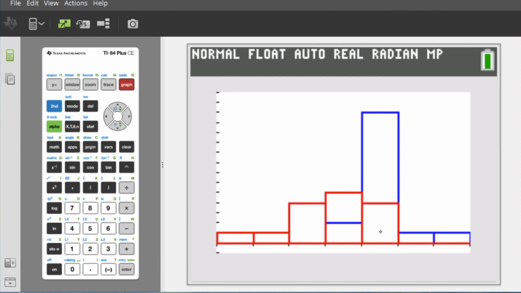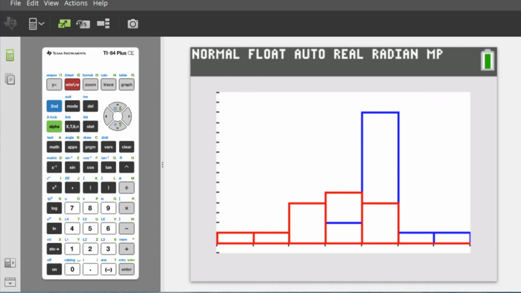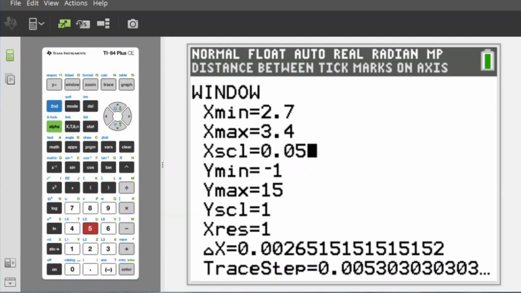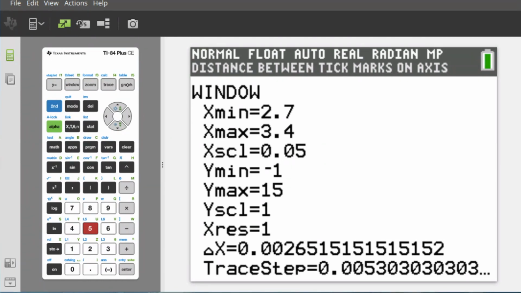I wonder what would happen if we change this. I'm going to get a little crazy. You can go with me or not. I just want to look at something. What would happen if we changed our bin width to 0.05? Like if we changed it every 5 cents instead of every 10 cents. Because that's what we did by changing that scale to 0.1. That was making our bins 10 cents. What would happen if it's 5 cents? And what if it looked any differently? Hey, let's check that out, shall we? And we hit graph.